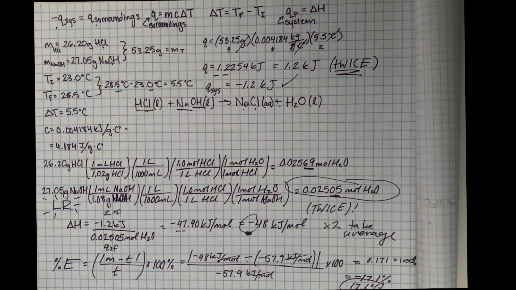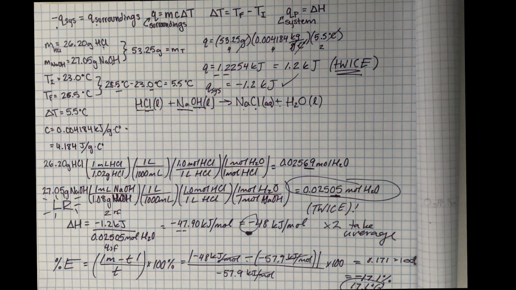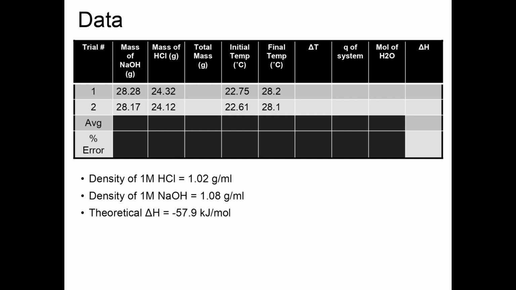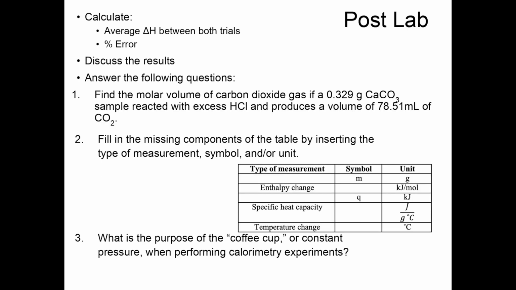This next slide here is the data that you have. So it's just the same data table. You'll see everything I used. Make sure you fill in the final mass, the temperature change, the Q, delta H, and then the number of moles you needed. You're going to take the average at the end and then find the percent error of both. And then lastly, just as you have before, make sure you write a discussion, answer the post-lab questions that we give you, and then turn that into your instructor via email.